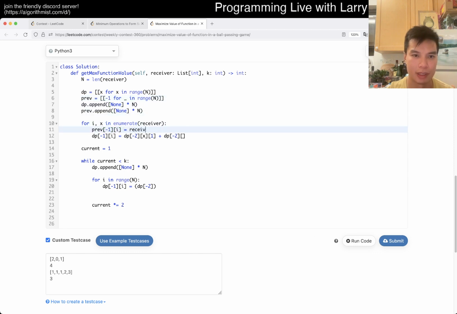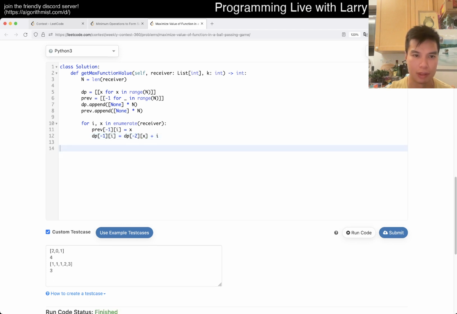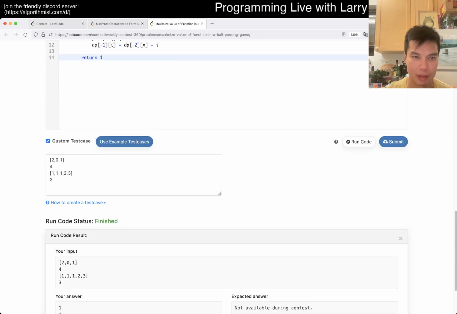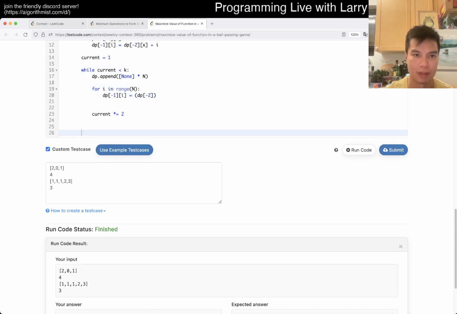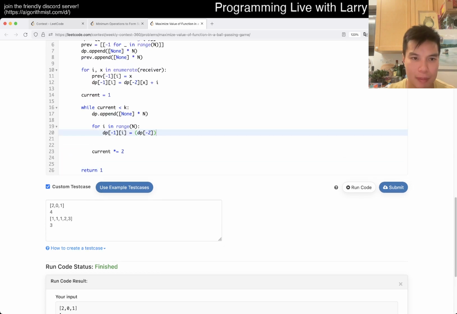Well, in this case, it is just previous, it's X, and then now this is equal to, because this is the base case, I'm confusing the base case, so I and then X. I think that's fine, right? It doesn't break anything. Okay. This part is a little bit harder.